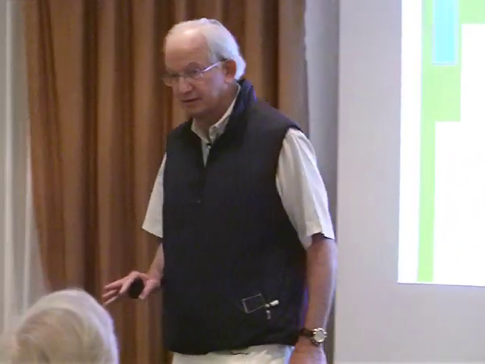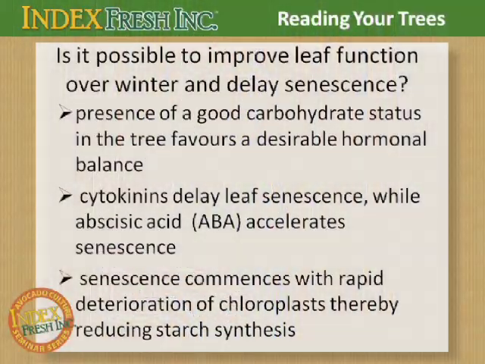We understand that. We don't understand it as well as someone like Carol Lovett, but we do understand it in a basic sense. So we say that when we have a lot of cytokinin, which is a growth hormone, it will delay leaf senescence. That's correct. So when you have a delay in leaf senescence, it's telling you that your trees are in better condition because you have one of the good hormones. While, in the reverse, abscisic acid, ABA, accelerates senescence. When your leaves are falling earlier than you had hoped, it's telling you that you've got a bit of the bad hormone rather than lots of the good one.